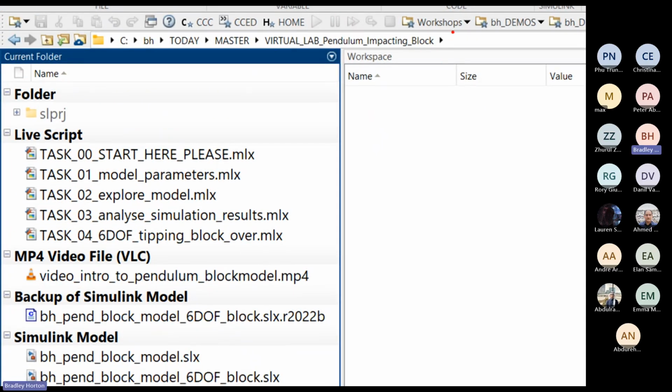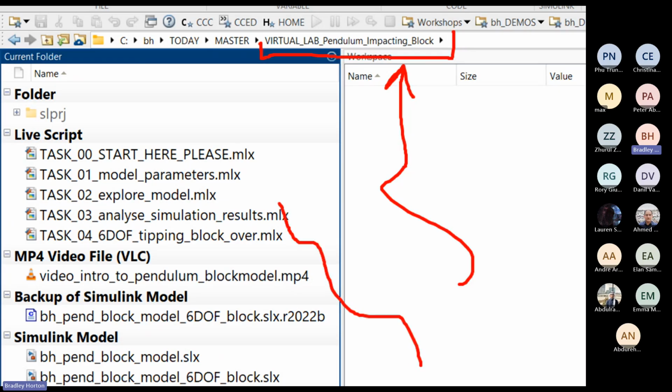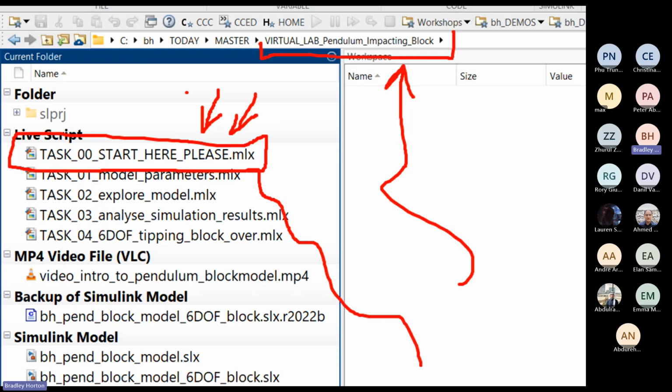So if you're following along at home, I'm hoping that your present working directory is this one. And when you get yourself into that present working directory, you should see these files. And on this occasion, there is one of those start here, please files. So let's double click on this start here, please file. Let's see what it's got to tell us.